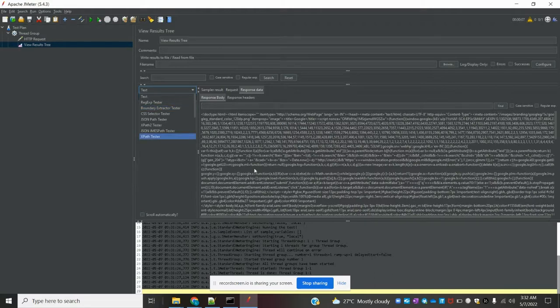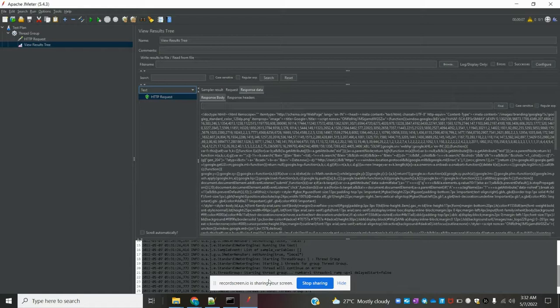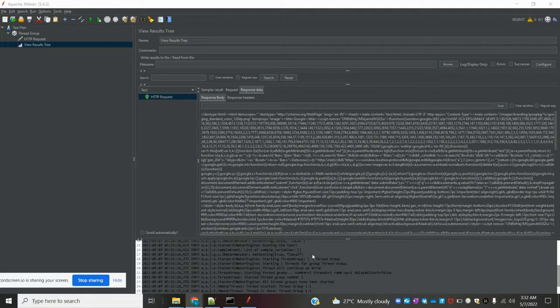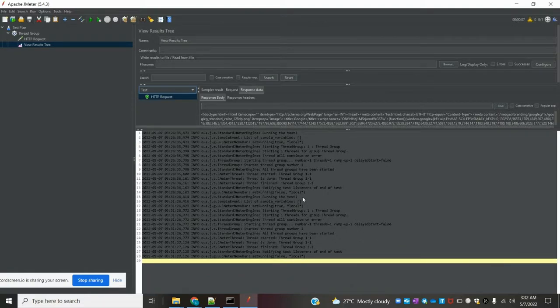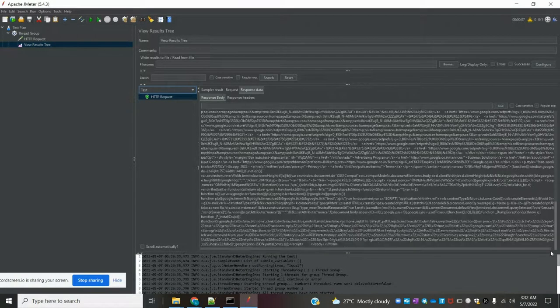Another option is at the topmost corner, the yellow icon, and if you click it will provide the console. In the console also you can identify what kind of errors it is displaying, and you can maximize it and see all the steps. This is one option to identify our errors. You can even search here, and you can use case sensitive and regular expression, all the things, to search your elements. This is the best way to find your errors.